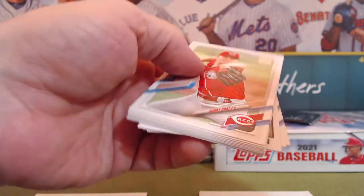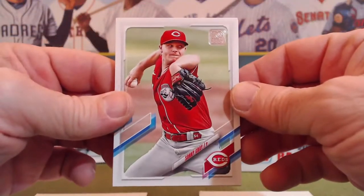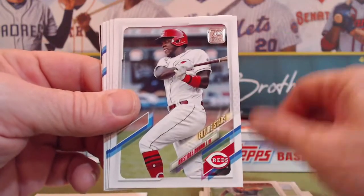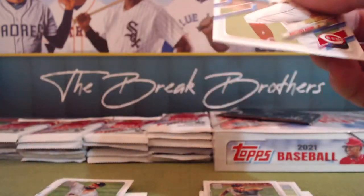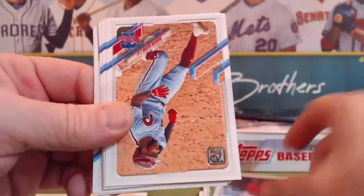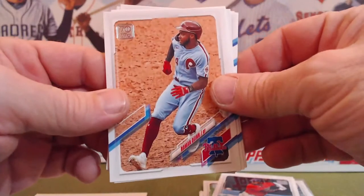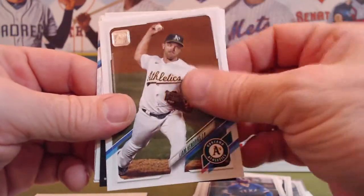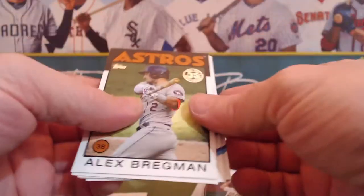And a good winter training. Saw some footage of him coming out of winter training. Looked really great. Just picked it back up in the spring. Here's another Aquino. Quiddy Johnson. Edmund Gallo. Again, we're going to run through a lot of the same guys we saw last time. There's a Bregman.